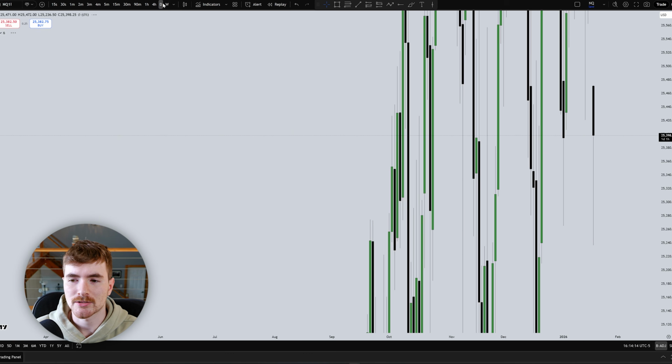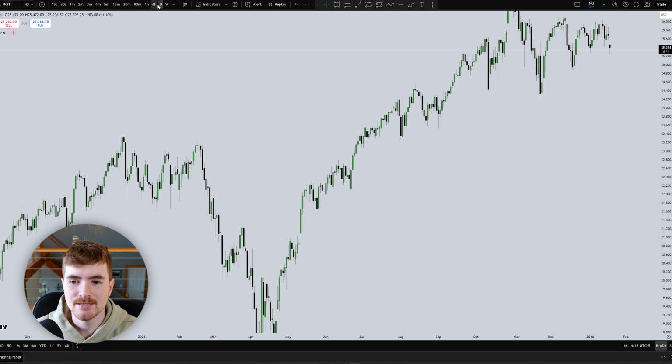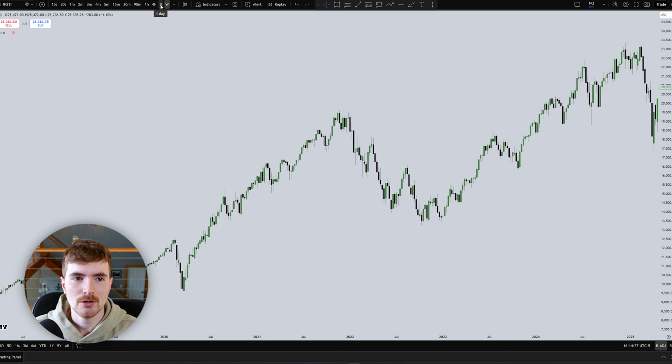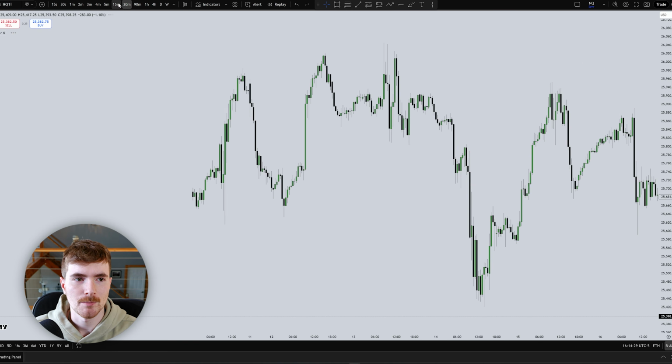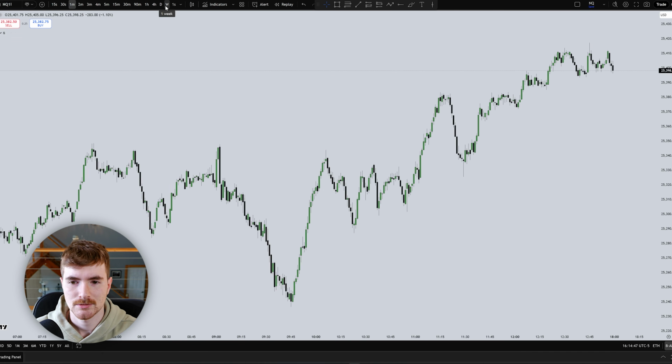When I say the market is fractal, all I mean is this. Price behaves exactly the same way on every single time frame, from the weekly chart all the way down to my 1 minute, all the way down to my even 1 second chart. So if my weekly looks exactly the same as my 1 minute, how can I use that to my advantage?